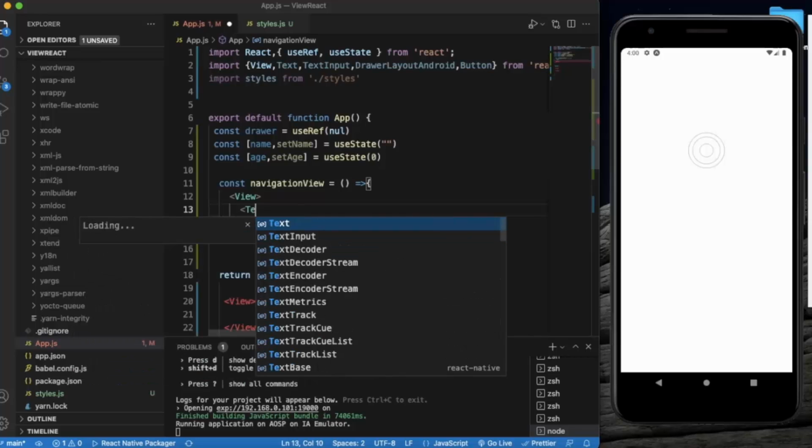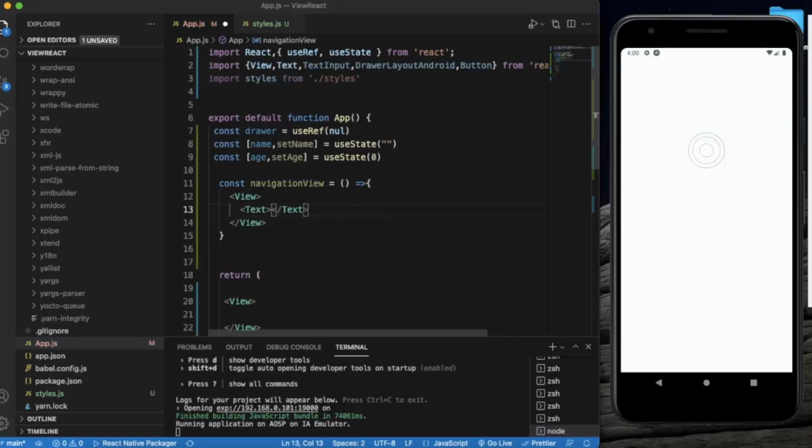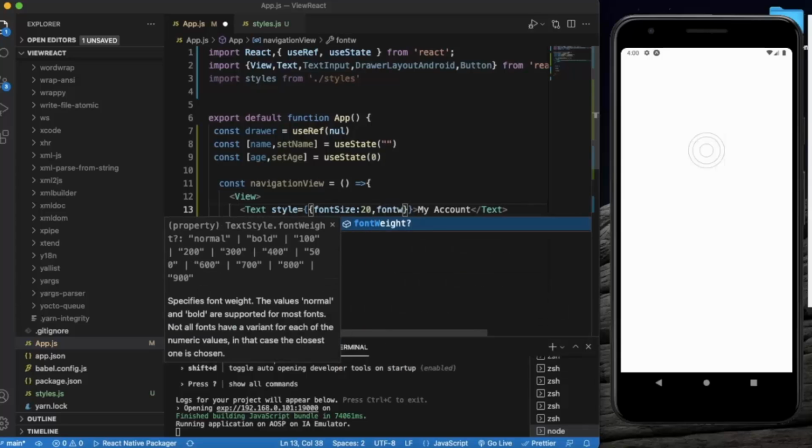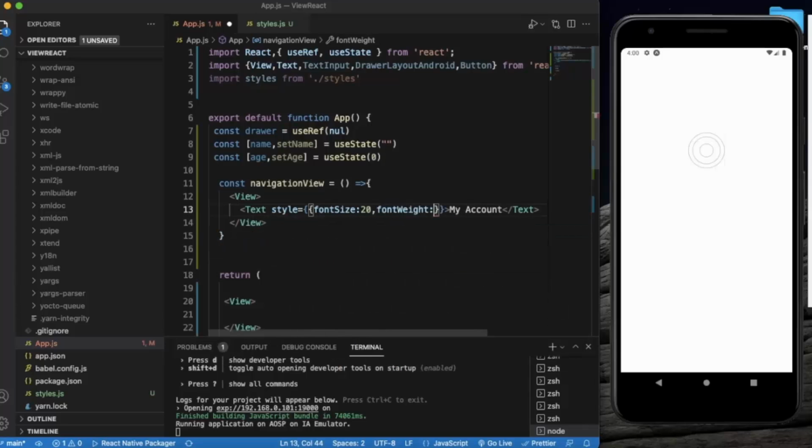In this there will be a text, let's say my account. Let's provide some styling: font size of 20, font weight of, say, bold.